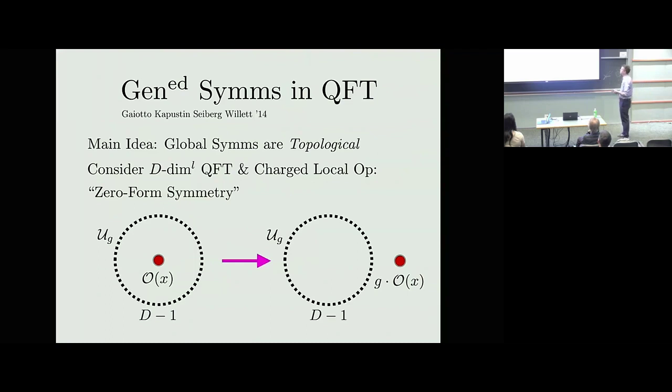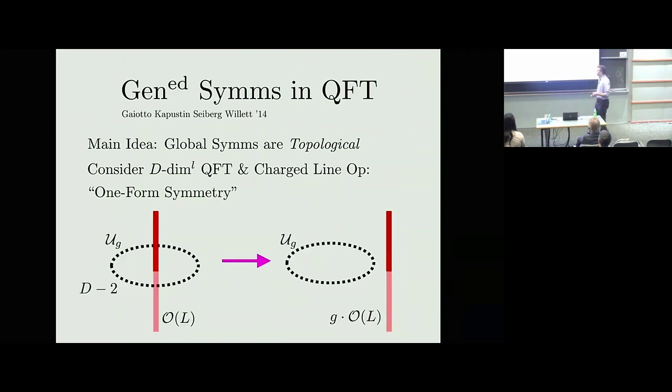So this is what we refer to as the conventional textbook, so-called zero-form symmetry. Now, once you have this, of course, we can start playing games with not necessarily local operators, maybe extended operators, maybe different kinds of symmetry operators. So for example, if we wanted to talk about a one-form symmetry, we could talk about a line operator, and then a d minus 2 dimensional object which links with it. So the key idea is that the dimension of the operator that's charged under the symmetry operator, and the dimension of the symmetry operator's support, add up to d minus 1, so that they maintain a topological linking.